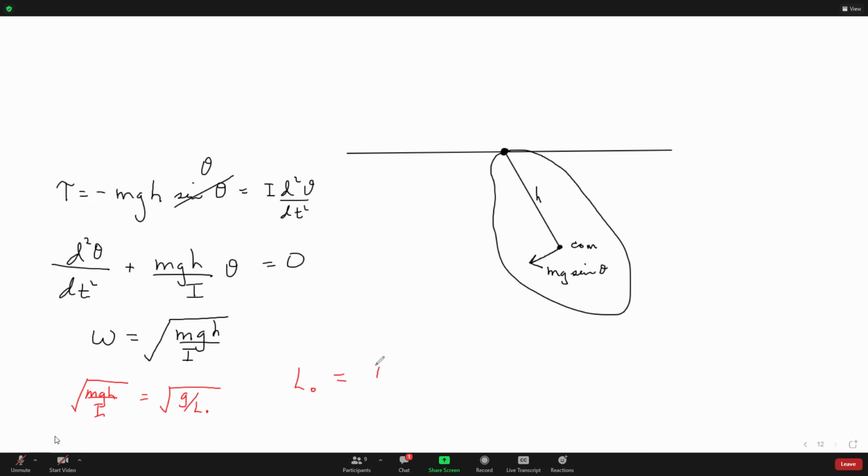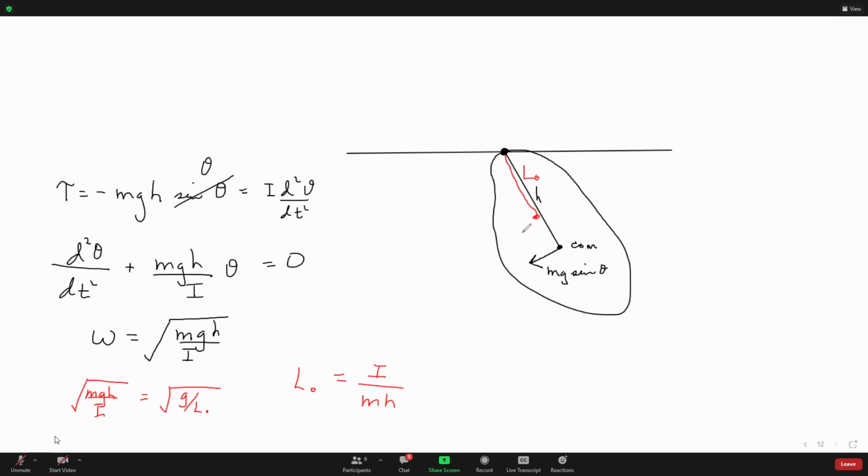Now, if you look at this, this is the exact same formula as the formula we derived for the center of percussion. So another name for this L0, which would be some length, let's say here, is the center of oscillation or the center of percussion. They're the same thing. Go back and look at the formula, you'll see it's exactly the same.